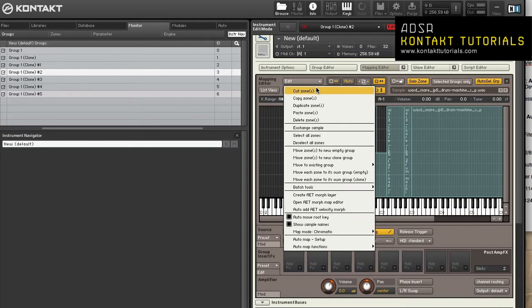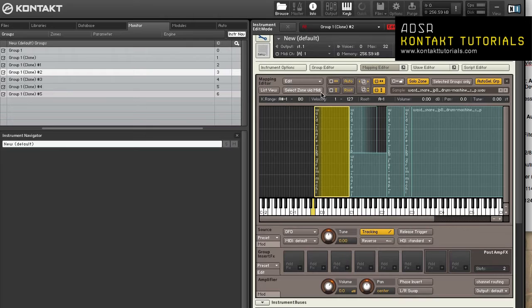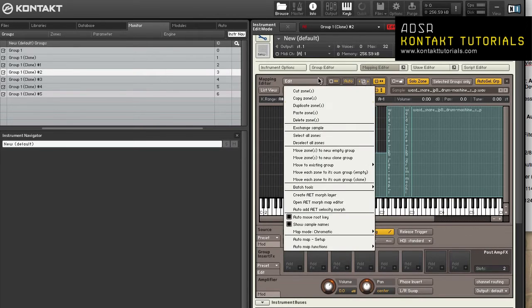Cut zones. This moves the selected zones to the clipboard for later use. Zones are removed in the process. Copy zones. This copies the selected zones to the clipboard. Duplicate zones. This creates identical copies of the selected zones.